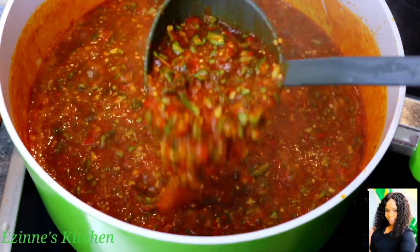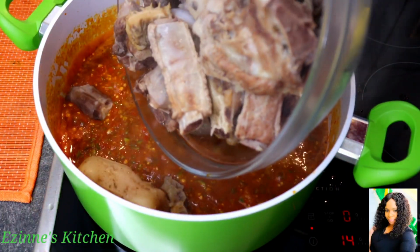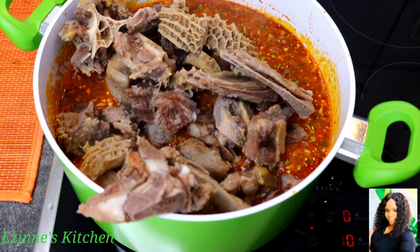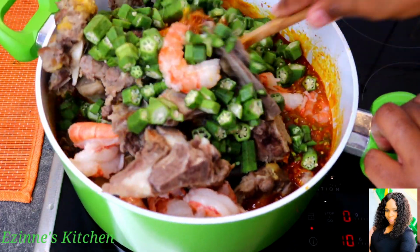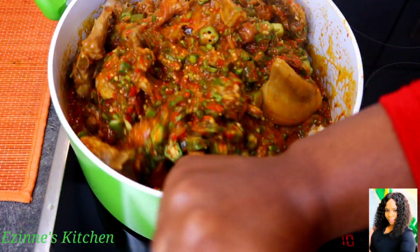Next, I'll be introducing our parboiled meat, our cow tripe, the oxtail, the beef, and the ribs. So followed by our okra, the ones I cut into chunks. Yes, I'm adding it at this moment. Then lastly, our shrimps. So I'm going to be mixing everything together to combine.